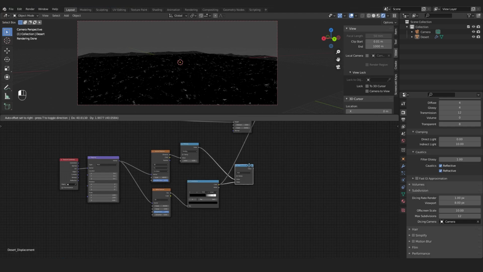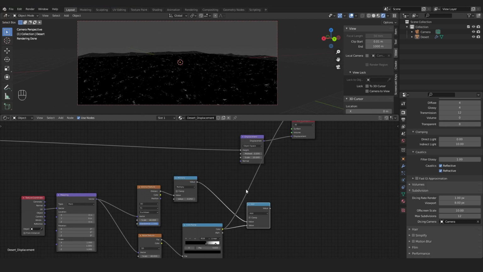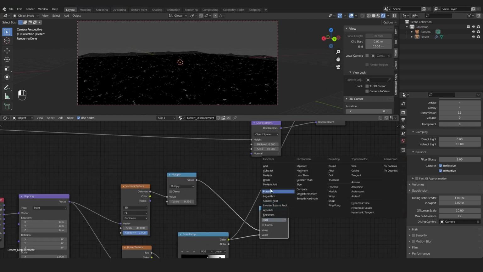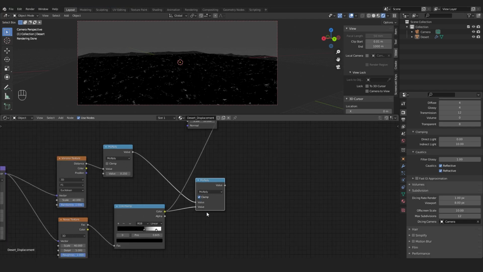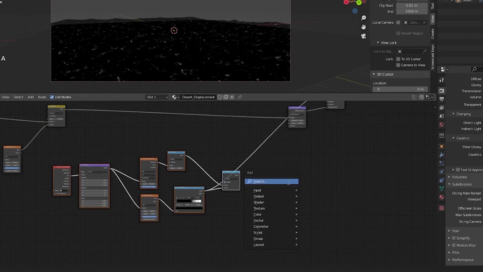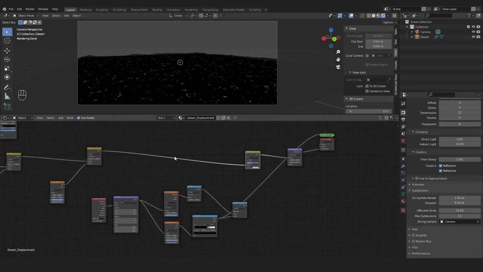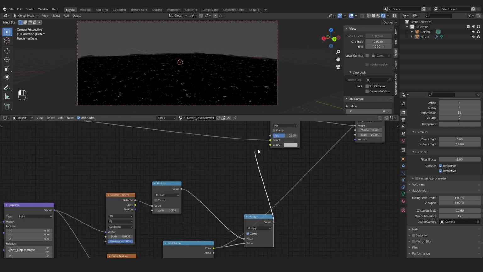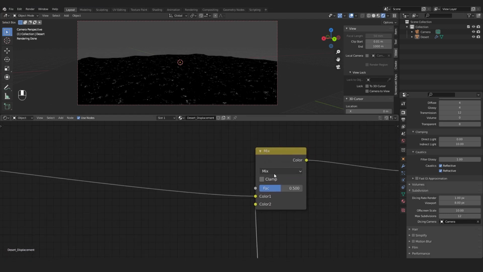What I want to do right now is mix this setup with the rest of the nodes. One thing I just noticed is that the operation, I want to change it to multiply. And one important thing when you're using multiply to combine two different nodes or shaders, make sure to use clamp, so you don't go over 1 and you don't go below 0. I'm gonna add another mix node, search mix, and put it right here. The main reason I'm adding this is to combine all of those with the rest of the network, and take this value and plug it into color 2. That's looking really nice. For the blending mode right here, I will change it from mix to screen. We need to see the effect.